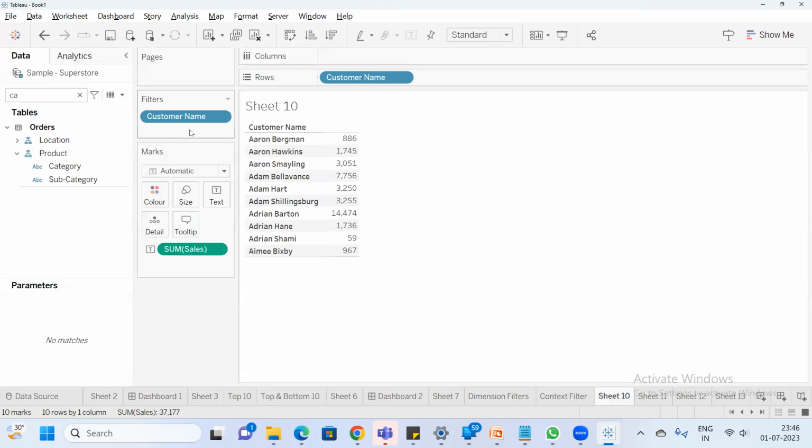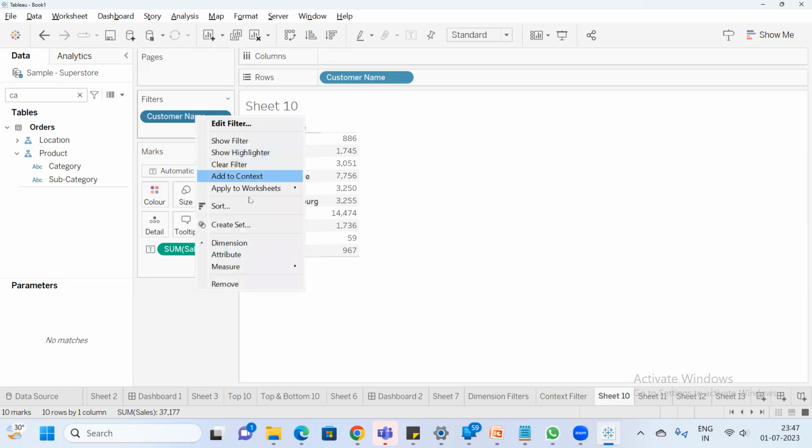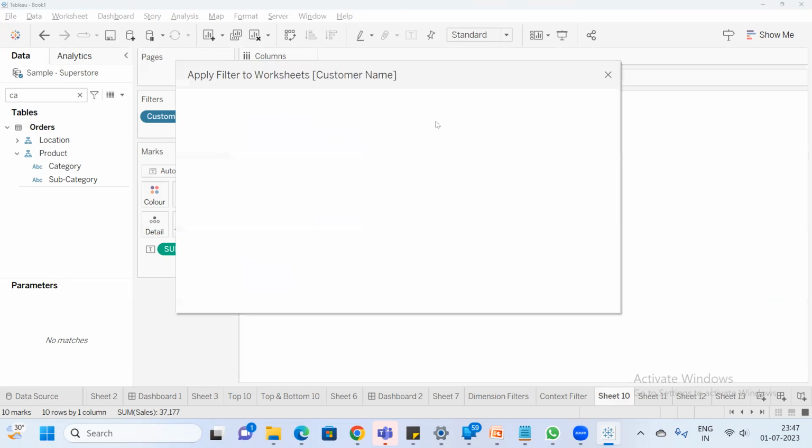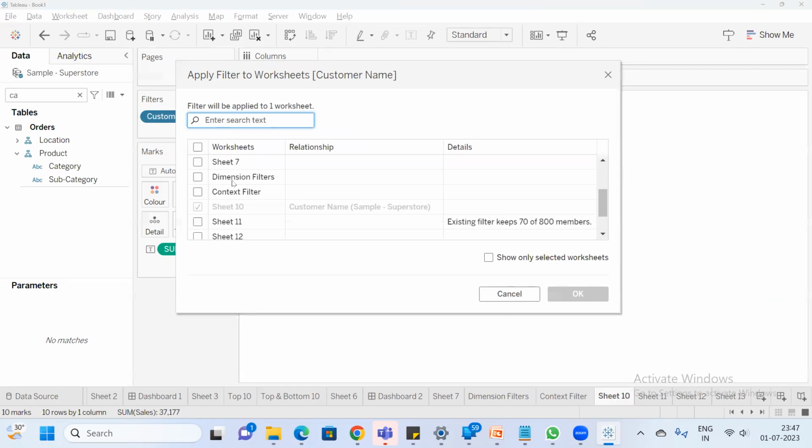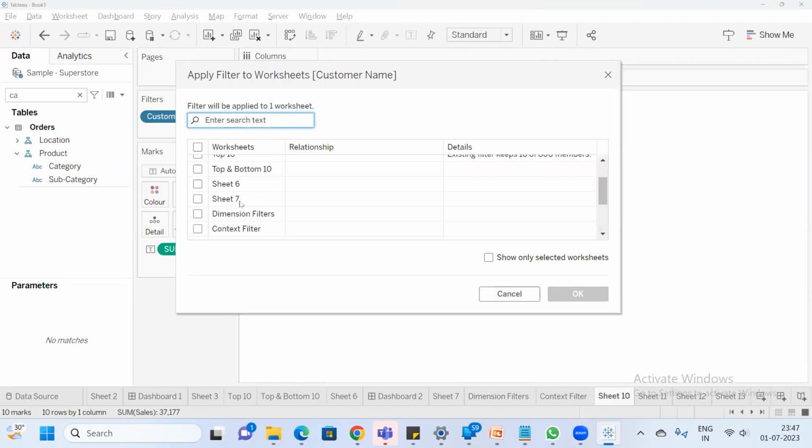But at sheet level, if you apply a filter in the filter shelf, it will be applied only to that particular worksheet. And here we can specify apply to worksheets. You can select the same filter if you want to apply it to some other worksheets. These are the worksheets that I have created: sheet 1, sheet 3, top 10, sheet 11, sheet 12.